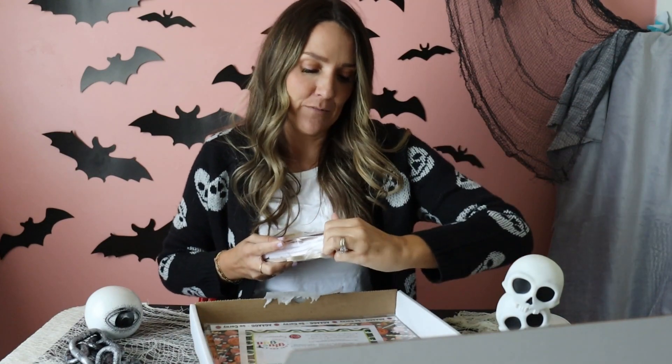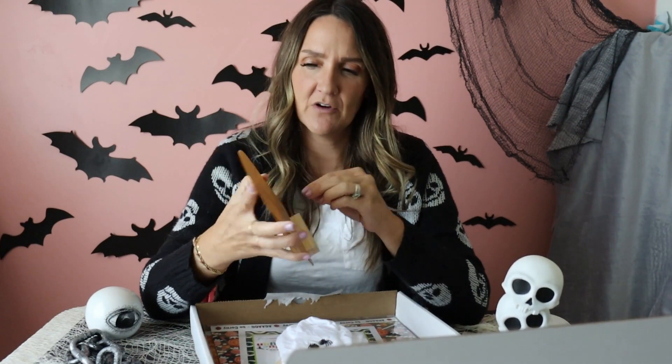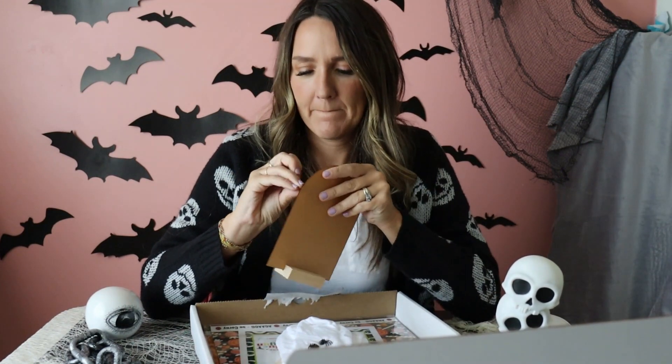This looks like wood, but if you peel it off it's actually acrylic. I have a couple of cut files designed specifically for this — like a tree, or a fun quote — and then I'm going to put a tea light behind it to kind of light it up because it'll be see-through. I can't get the covering off to show you, but it's the acrylic underneath, which means it'll be see-through. Cool little spooky sign.